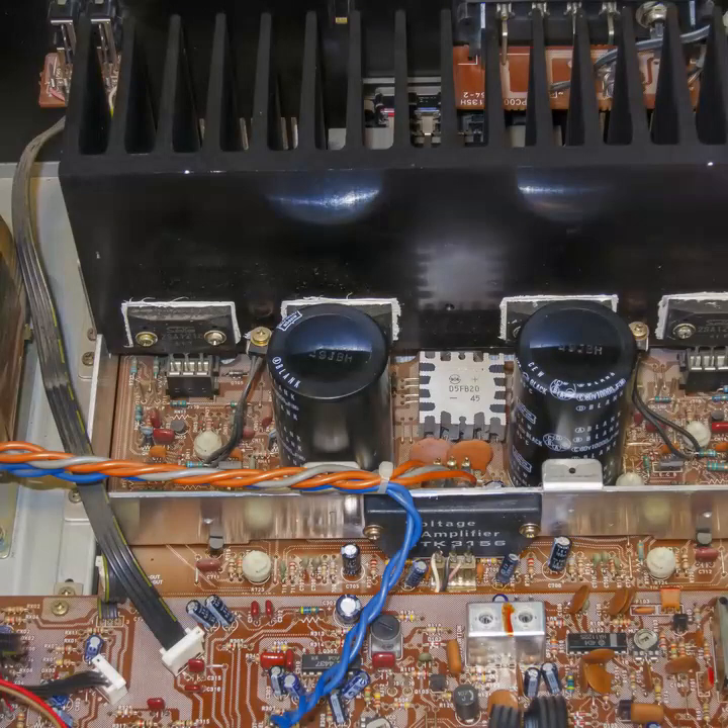I removed the top cover, and the inside was fairly clean. I did try exhaustively to find a schematic or service manual for this unit, but did not have any luck, nor did I find anything close to it. While measuring around the main board, I noticed that the heatsink was getting very warm, particularly the right half. I had checked for shorts on each of the four output transistors earlier, but they were good. That's usually one of the first things I check when something comes in dead.